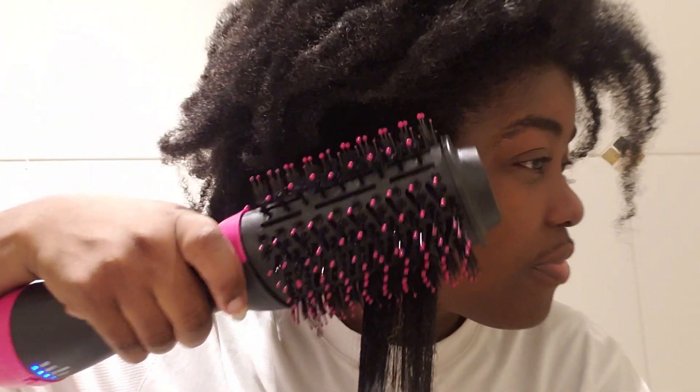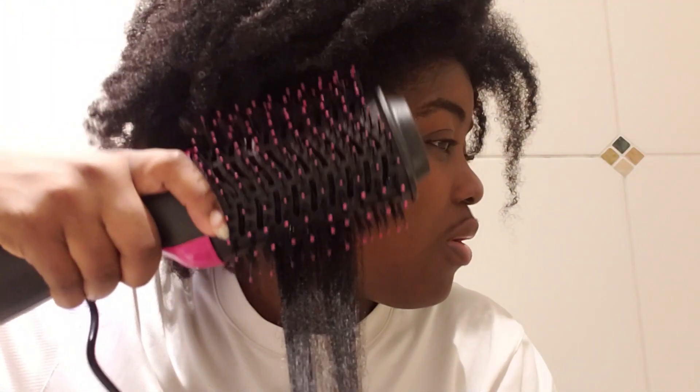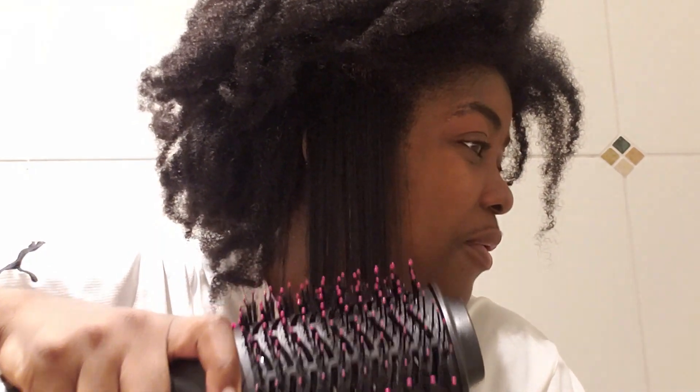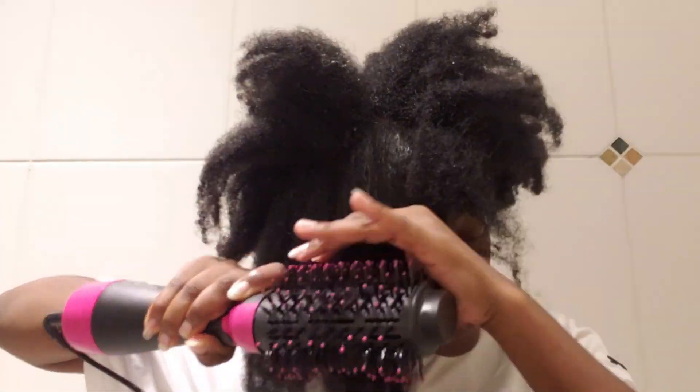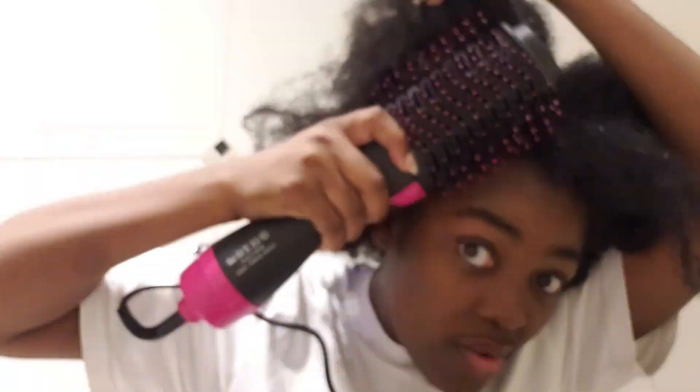Normally I don't even know the texture or hair type that I have — I don't know if it's 4A, 4B, or 4C. I just know that I have afro hair. If anybody knows how to determine hair type, you can leave it in the comment section. Before I wash it, my hair looks very long, but after washing it becomes very short — that's just how my hair is. I just want to see if this can make my hair a little softer so it's easier to manage, because it's also very thick.